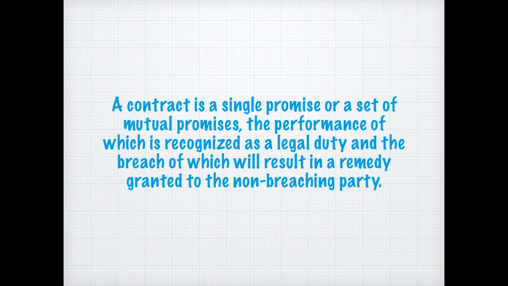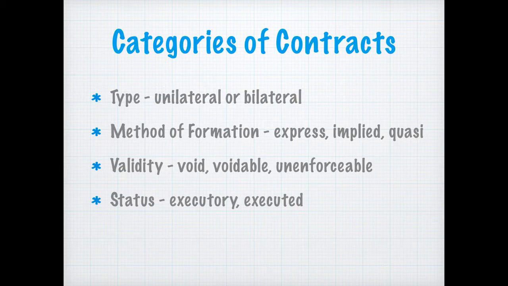A contract is a single promise or a set of mutual promises, the performance of which is recognized as a legal duty and the breach of which will result in a remedy granted to the non-breaching party. Now that's a lot of words for, hey, we promised each other we were going to do something, and if one of us doesn't do it, then the other one's going to have to pay. That's the basics of a contract.